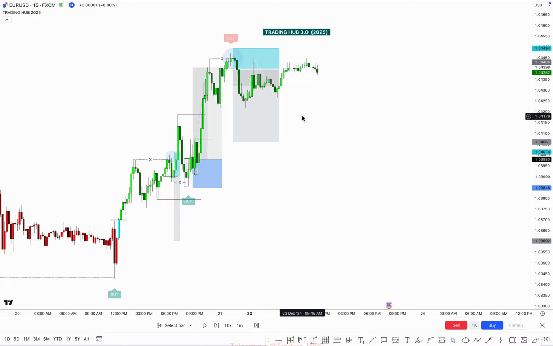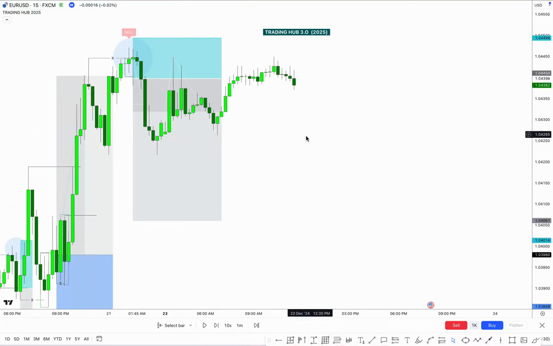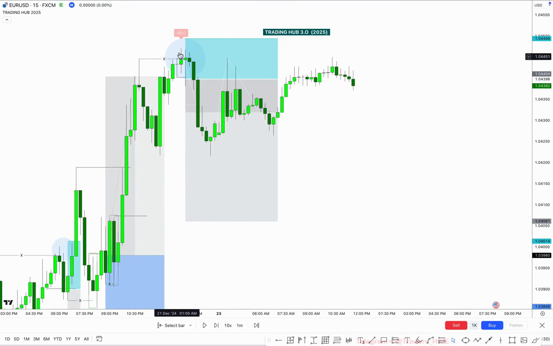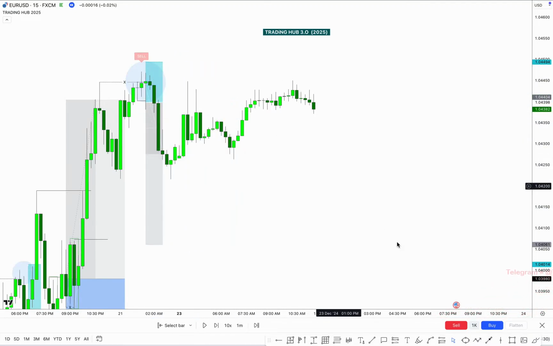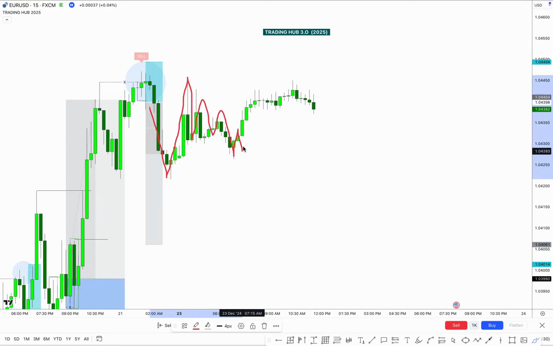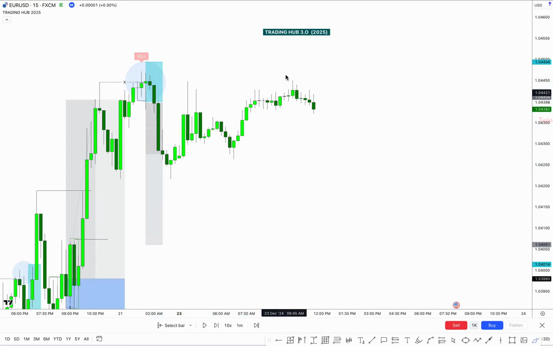Okay, let me show you exactly here. Look at this one, right? The previous high is swept here and a lower time frame entry is created here, we can sell. And after that, what happened here? We can see exactly the lower time frame structure is creating higher highs and lower lows, like a small pullback here, going higher high, and this is the internal structure again going higher high. So this is exactly what happens here.